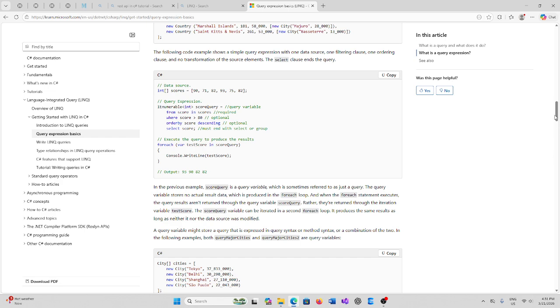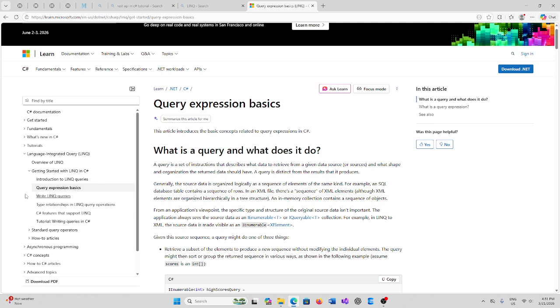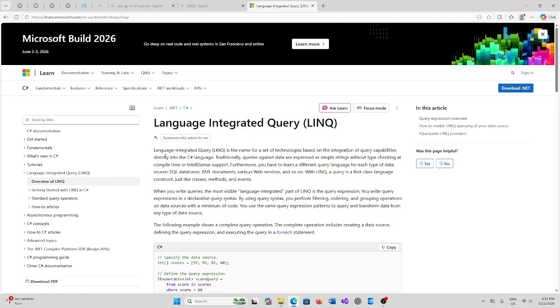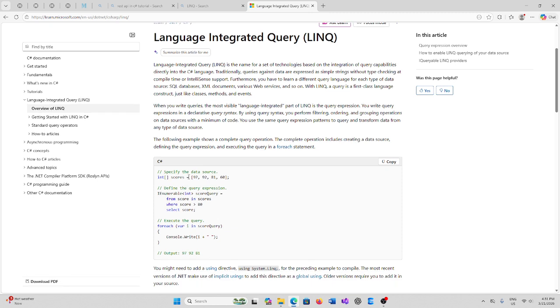So if we go to see the overview of LINQ, LINQ is a name for a set of technologies based on integrating query capability directly into C#. So we can use query language inside C#. That is the power: we can manipulate data, query data, and filter data inside the C# programming language, with collections such as arrays, lists, and collections.